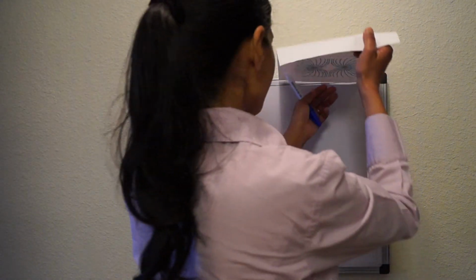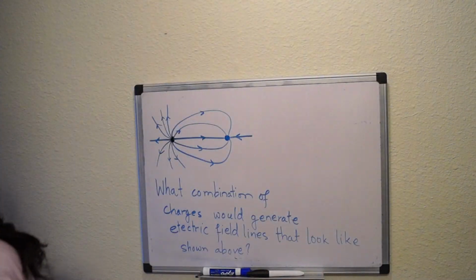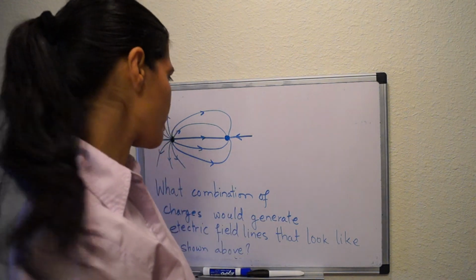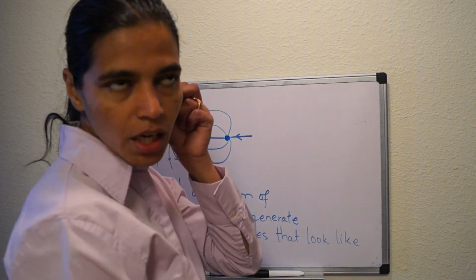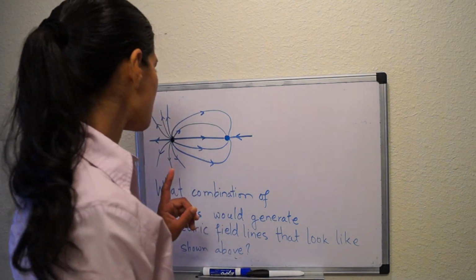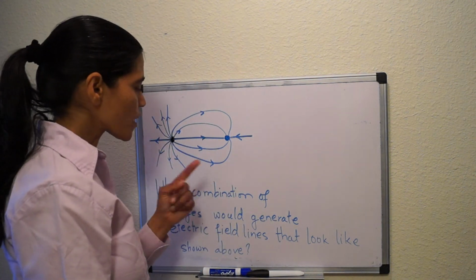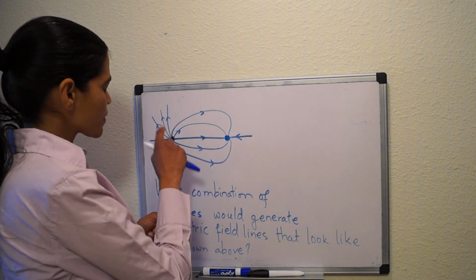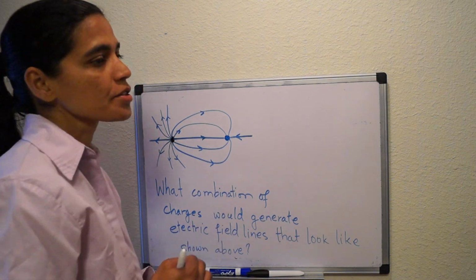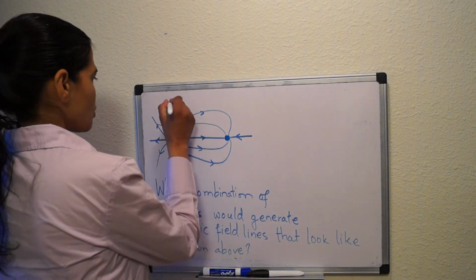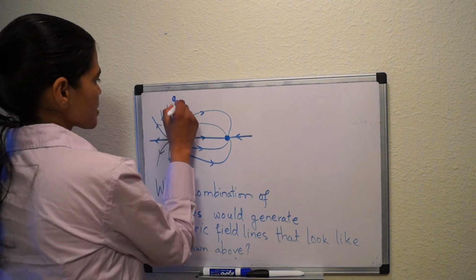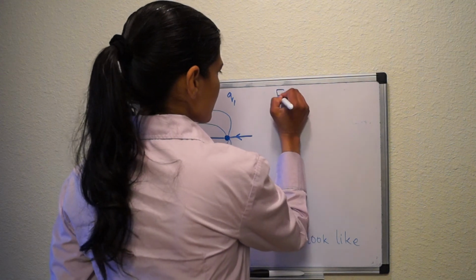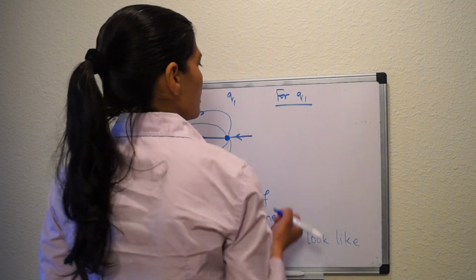Okay guys, so what did you think about this? It's obvious from the diagram that they don't have the same amount of charge. If they had the same amount of charge, then it would be different. Now the thing to consider is one of these charges is positive, one is negative. Because the arrows begin from here and end here, this must be positive, this must be negative, okay? So now let's call this charge Q2, and let's call this one Q1.